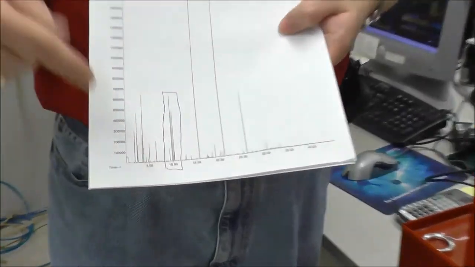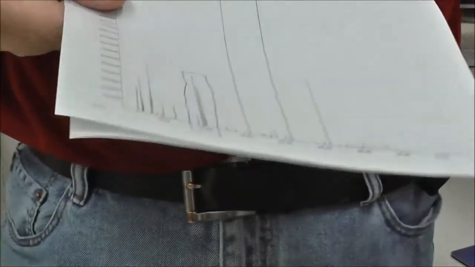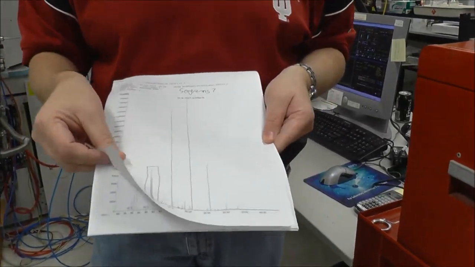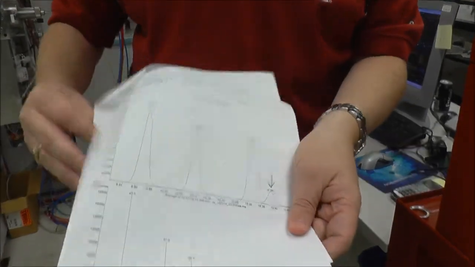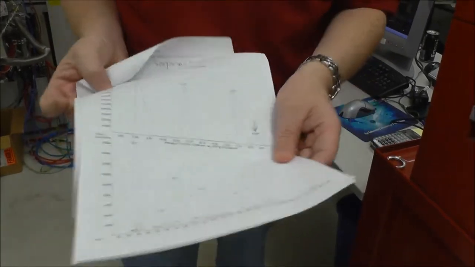Each one of these peaks corresponds to one of the components, the flavor-filled components that maybe make it taste good or give you the brown color. The ethanol's way back here, gets you drunk. If I blow up and look at that little guy right there, we go right here, we start with these four peaks here. We zoom in on the one at 10.8 minutes.